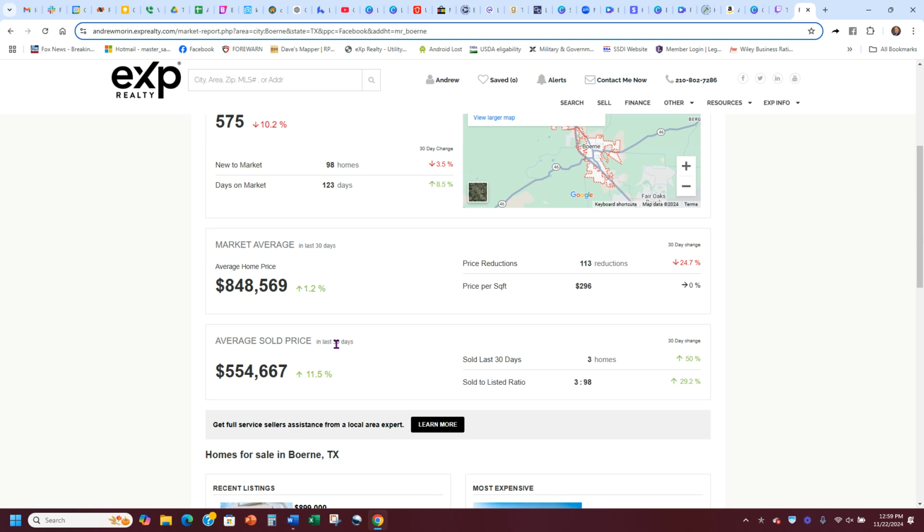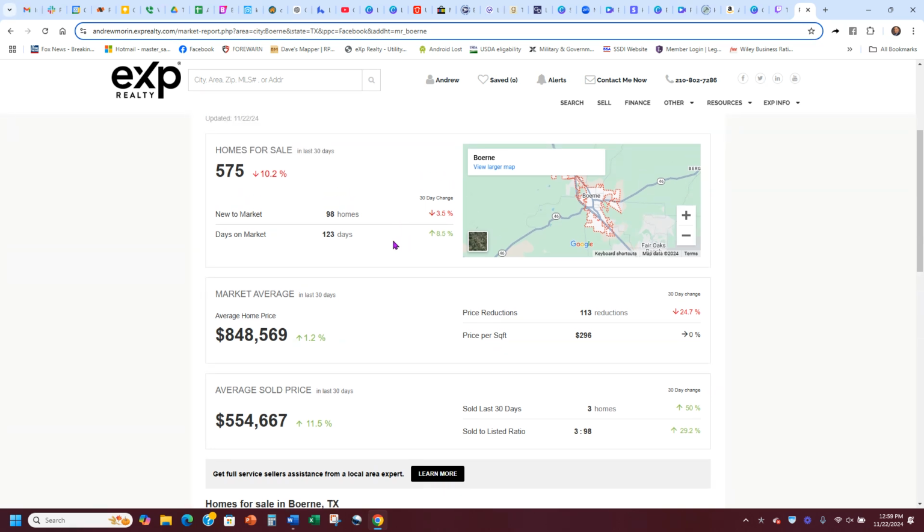So what you can see reading this in Bernie, if you want to sell a home right now, or if you're sitting down with your client, if they don't list it at the price that it's worth, if they overprice it, it's not going to sell. It's going to be sitting in the market for a very long time. People aren't willing to pay overpricing right now in this neighborhood anyway.